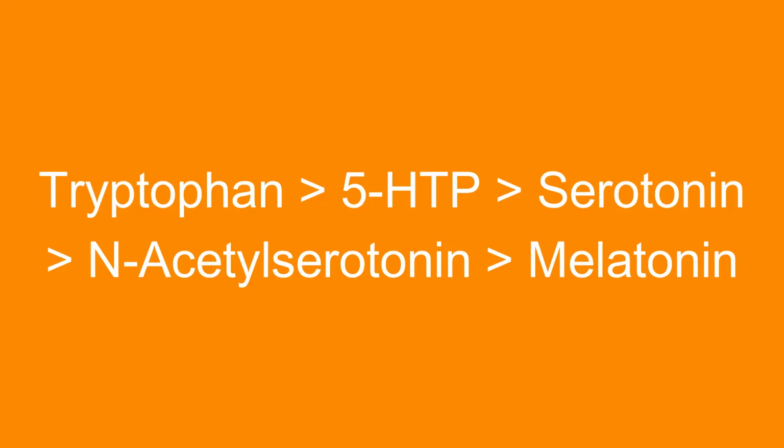So the pathway of melatonin starts with a chemical called tryptophan. And tryptophan is then converted into 5-hydroxytryptophan, which is then converted into serotonin, which is then converted into N-acetyl serotonin, which is then able to make melatonin. Pretty good pathway. So some people find that they can fall asleep more easily with tryptophan, which everyone knows is really common in turkey. And that's why right after you eat a big turkey dinner at Thanksgiving, you want to fall asleep on the couch watching football. Makes perfect sense.